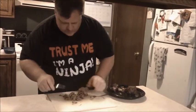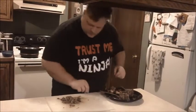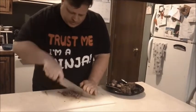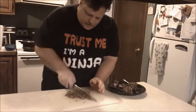Alright, kind of got the gist of what's going on here. Basically, once I've got all the meat stripped off, you have these little chunks like this. Just run a knife through it a little bit, break it up. And then these will go right back in the pot for the soup. Okay, now we've got the meat added back in. Mix it up really good.